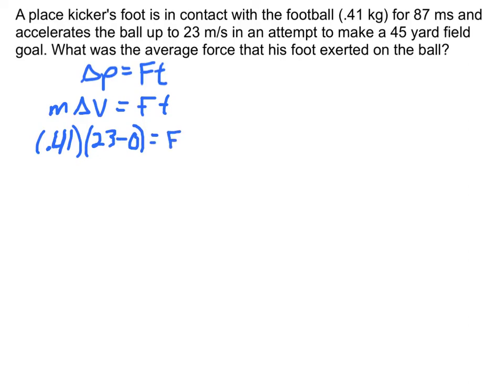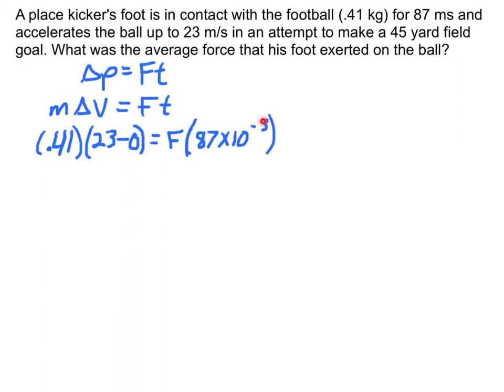equals F, what I'm looking for, the average force, because technically the force is going to change as the kicker's foot continues to go into the ball and then the ball begins to bounce off of his foot. But the average force that we're looking for here, F times t, and I'm going to use scientific notation, so I don't even have to worry about jumping the decimal, 87 times 10 to the negative third. Now once again, and remember I taught you this at the beginning of the year, this is technically not correct scientific notation, but your calculator does not care. Prefix milli means times 10 to the negative 3. You just put it on and it's going to work out.